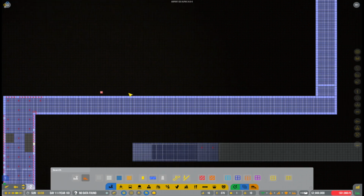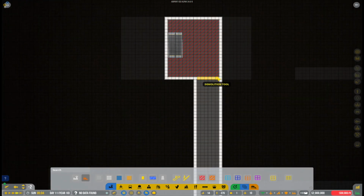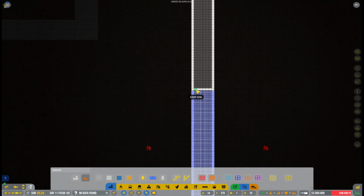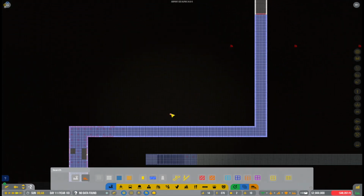I don't know what I'm doing. I really don't know what I'm doing. But it will now be connected up with Terminal 2, which is what we want, which is what we need, because all these stands will be connected with stuff over in Terminal 2. So it's a good thing that we noticed that, because otherwise I think the game would have been a bit confused.